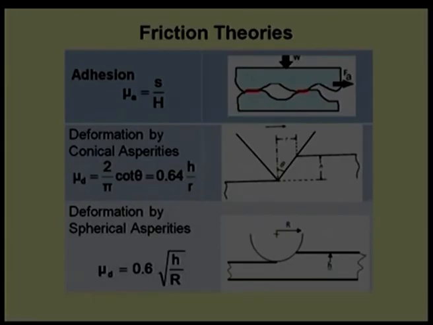In totality, all these three expressions are not providing very good results. That is why Bowden and Tabor, who developed the theory based on adhesion initially, tried to modify it, assuming that there is a possibility of this area being extended or growing as we apply tangential force. In other words, friction force is going to increase the area of contact. That was their hypothesis, and then they tried to give some explanation, some mathematical derivation.